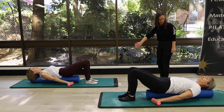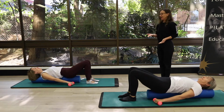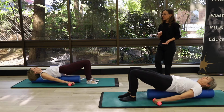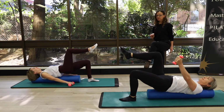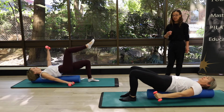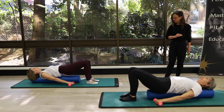I'm going to be a little bit kind here so we can get reorganized, but the second set we won't. All right, we're coming up again into a bridge. We know what we've got to do. We need to be fully engaged in the glute with the leg on the floor as that opposite knee now floats up into knee float, and your opposite arm. Feel the length of your spine. Take a gentle breath in and exhale to come all the way down.